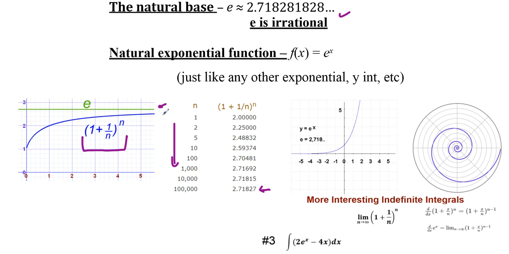But what's interesting is later on in this course, we're going to briefly talk about polar geometry, basically. And if you were to graph this function, here's y is equal to e to the x, basically e, 2.718 blah blah blah, to the x power. Here is our parent function right here. And it's a nice good graph. And you notice it crosses at 0, 1 just like all the others. All right. And at 1, 2.7 something just like all the others. So it behaves just like all the other exponent functions.